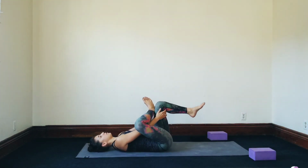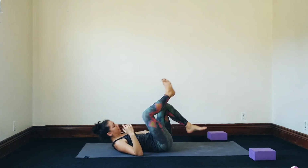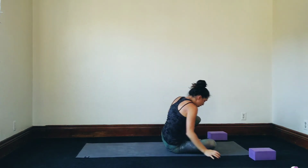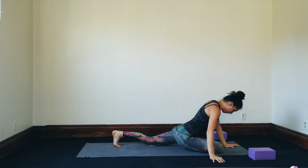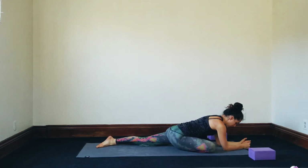If this position is super uncomfortable or painful, then I suggest you lay on your back, right ankle on top of your left knee, and do thread the needle. If it's causing you pain or super uncomfortable, don't feel like you have to sit through that discomfort or pain.